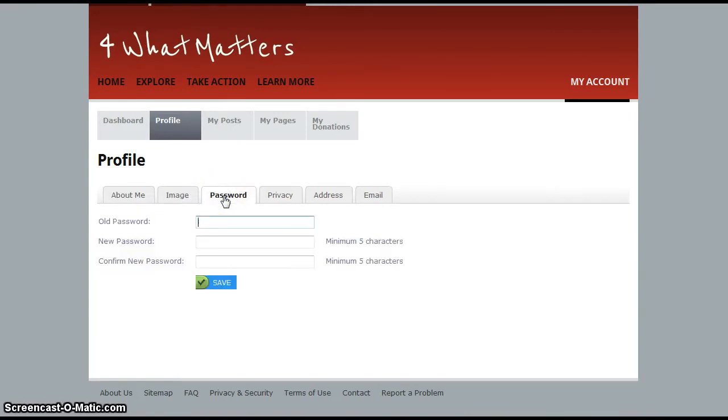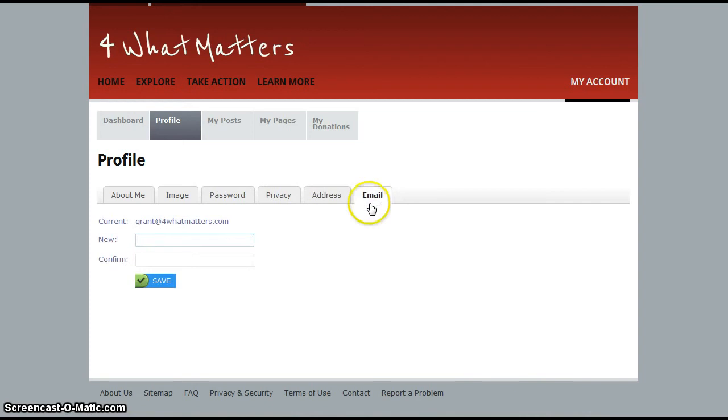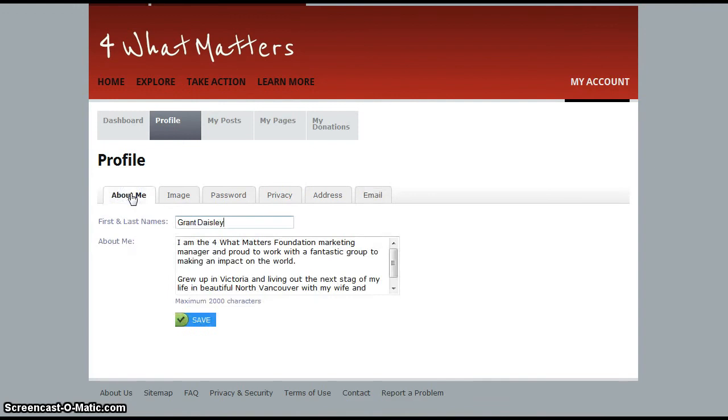Again, if you're sharing the password with your team, you may want to change the password or make one easier or simpler, whatnot. If you decide to do that after you first set your profile, you can go and do that here as well. And the same thing with an email. You can always change the email address that has been set up on that page. Okay, so once you've got that created, you can go ahead and get started creating a page for your team.